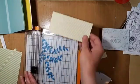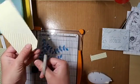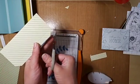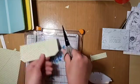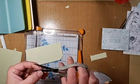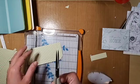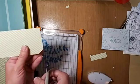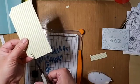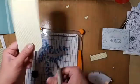Okay, so there's that. Now what I'm going to do is I'm going to take my shears. I'm going to trim these off. And everything's staticky today. I don't know what's going on. My shears are not sticky. Maybe right there they are, but they're really not sticky at all, and they're sticking all kinds. Okay, I'm just going to trim up. Actually, let's just trim these off. I think that's easier. Yeah, we'll just trim them off.